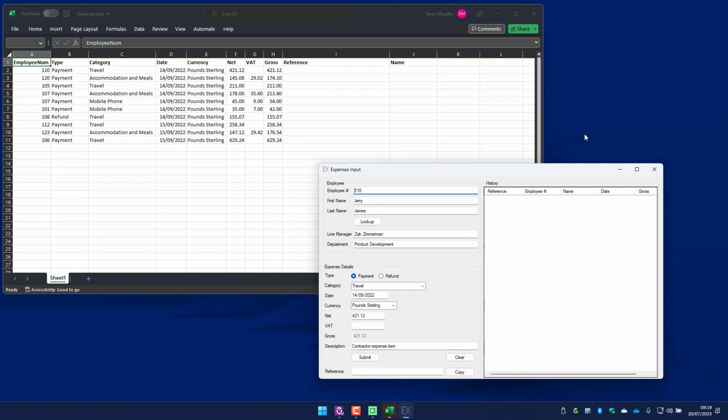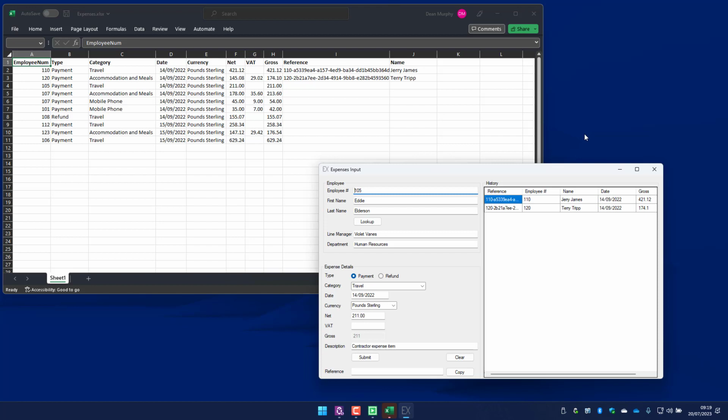Now for the first 3 records, I've slowed down what it's doing. In this case, it's entered the first record. Now it's entering the second record. So you can see there it's taking the data from row 3 in the spreadsheet and entering it. And it's still doing it far faster than I can, even though I've artificially slowed it down. Now it's entering the third record, and after this one, it will speed up.